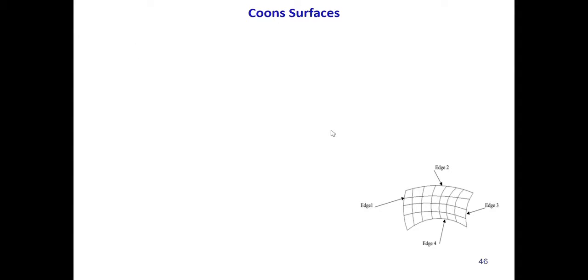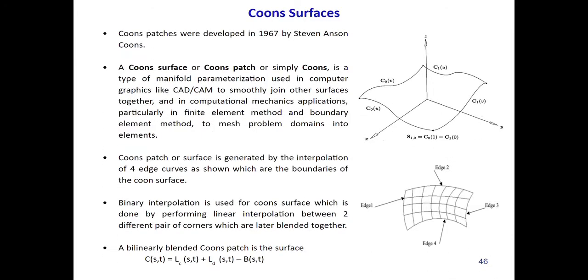Hi everyone. Today we'll be discussing Coons surfaces. The last thing which has been discussed is Gordon surfaces, and I want to make a point that there is a major difference between these surfaces: Gordon's method presents a global interpolation to a network of curves, whereas Coons' method constructs a patch within each set of four curves, and hence it was a local interpolation method. That was the difference between Coons surfaces and Gordon surfaces.